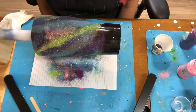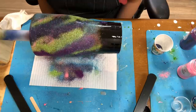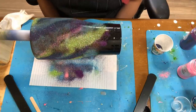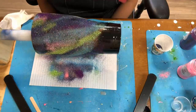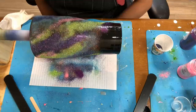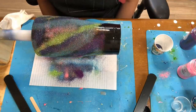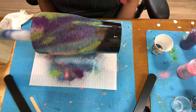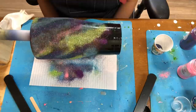I have finished applying my glitter to my tumbler. For me personally, I like a Northern Lights tumbler to be covered with glitter. I want it to be fully covered. As you can see, if you wanted more glitter or more colors, go ahead and add whichever colors you like, different shades, or if you wanted less glitter and more of the black peeking through, go ahead and add less glitter. Make this tumbler yours.